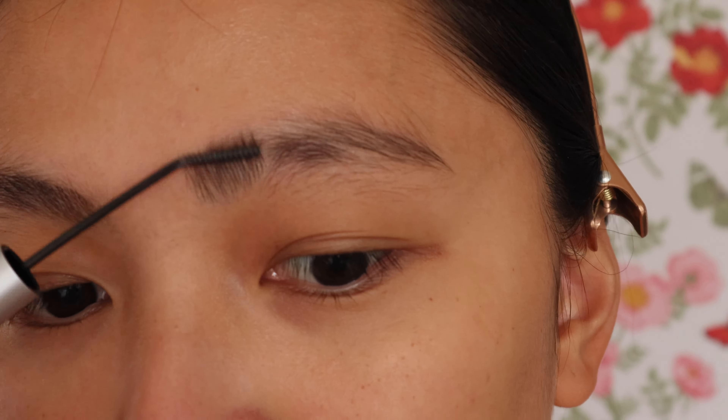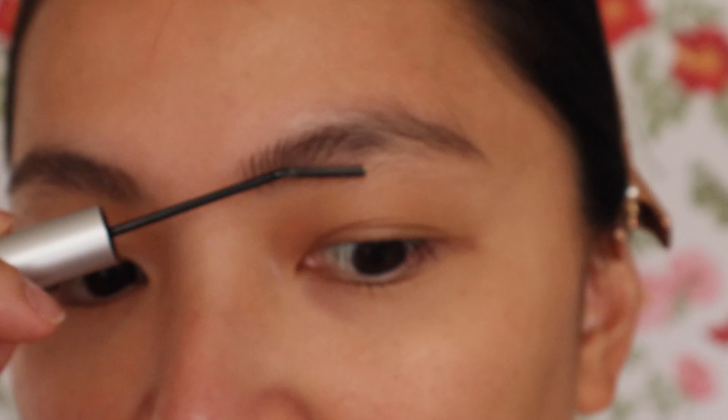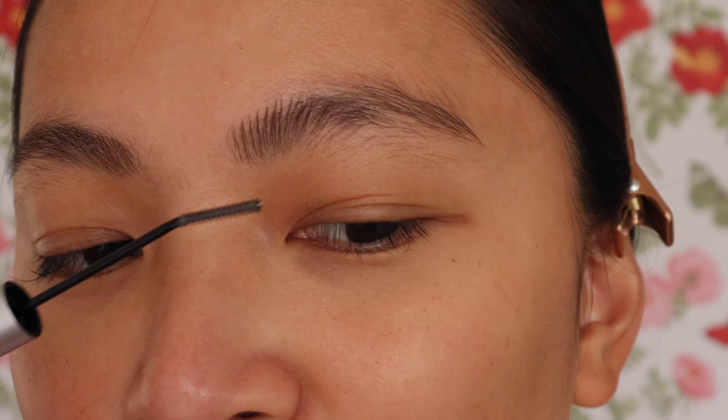I haven't plucked my brows, so you can see there are sparse areas and stray hairs. We'll test the concealer coverage later. What I like to do is just comb the brows up. This brow fixing gel works well both before and after you fill in your brows — even with the gel on, it's easy to fill in with their detailing pen afterward.